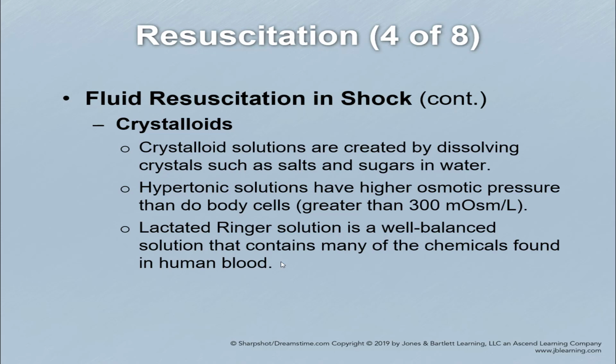All right. Now, the ones that we use pretty much daily. You have your LR, your normal salines, and this is what we call isotonic. So hypotonic, push fluid into the cell. Hypertonic, pull fluid out of the cell. What do you think iso means? It's in the middle. It's neutral. It kind of just leaves it where it's at. Okay. Lactated ringers and normal salines, like I said, are your common ones.